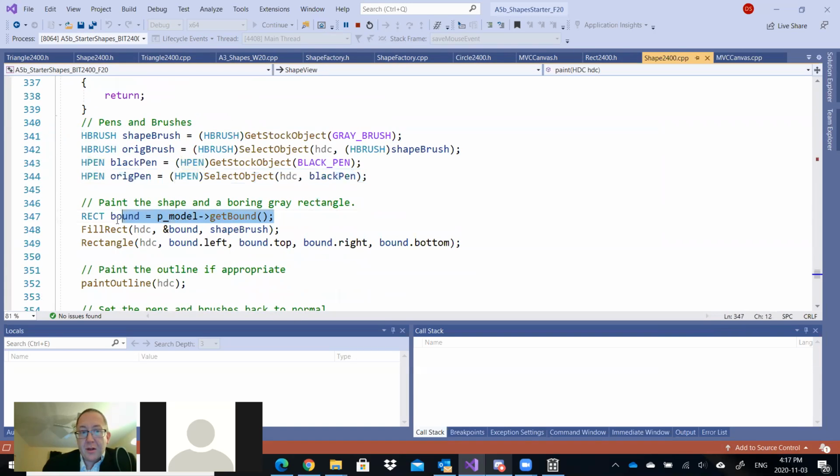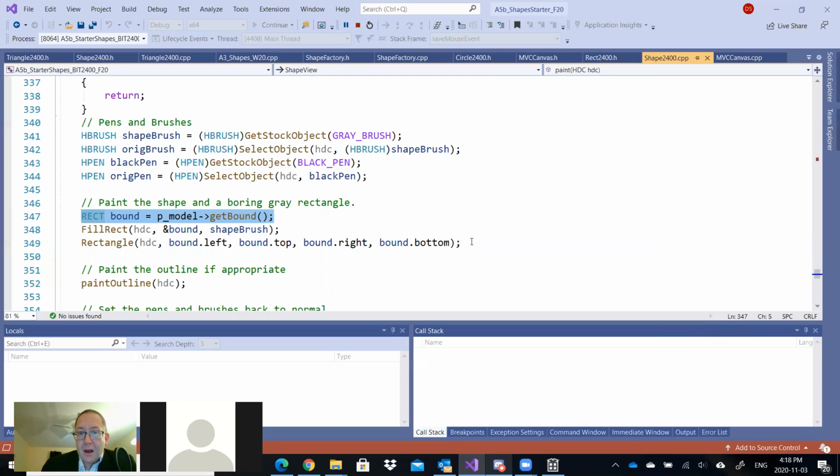I find out the shape that I'm drawing onto, the bounding box of the shape that I have, and I call fill rectangle, which is an already made function that is given to you by the Windows painting programs and the Windows drawing classes. So I get to call fill rectangle, and it will draw a filled rectangle using the pen and the brush. So the inside is gray, the outside is black.